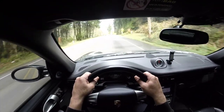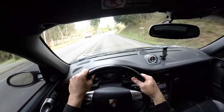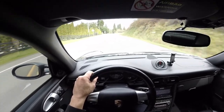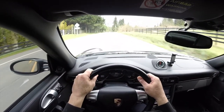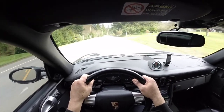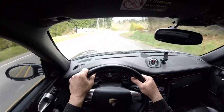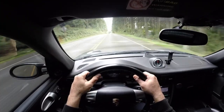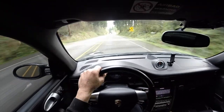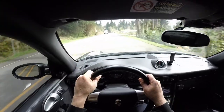A great daily driver. You can drive it at normal speeds all day long, and like right now, there's an open area. Just punch it and you're off to the races. And like I said before, at 55 miles per hour or so, the wing comes up and adds extra downforce when you're at speed, because you definitely need that extra push down on the rear engine lid. Unlike the air-cooled car, it's not as squirrely. It's much more planted, much more precise, and you feel more in control of this car than you did the air-cooled car.